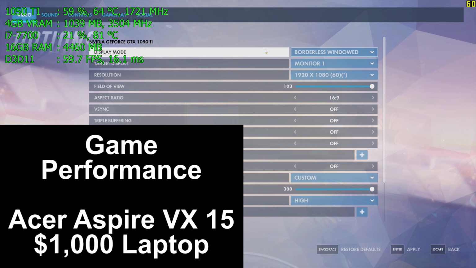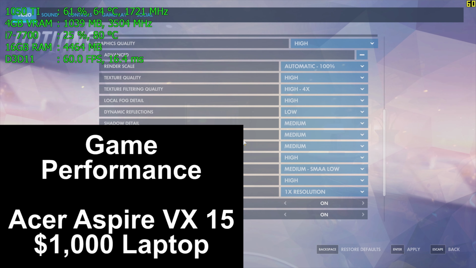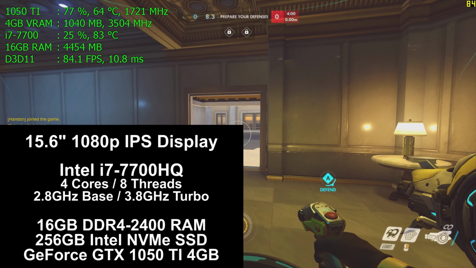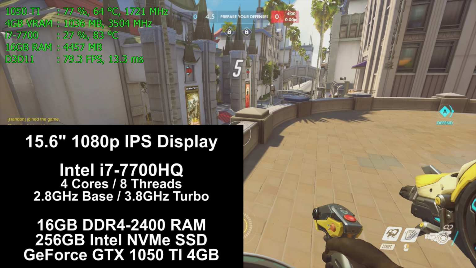Game performance time on the Acer Aspire VX15 $1,000 laptop computer. Full playlist of videos on this computer linked in the video description below. Here you can see the specs on this machine. It is an awesome deal for $1,000.